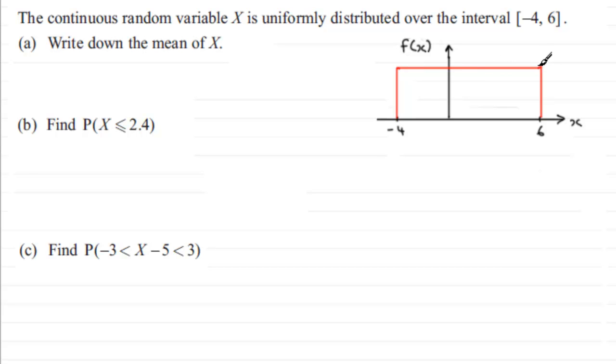Now the mean is always given by adding the lower limit and the upper limit together and dividing by 2. So if we start with that, then we've got the mean which is often called E of X. So just write that in as well, not that you have to for this question, but the mean E of X equals the sum of our two values here.